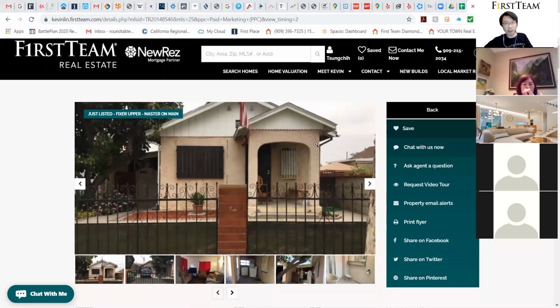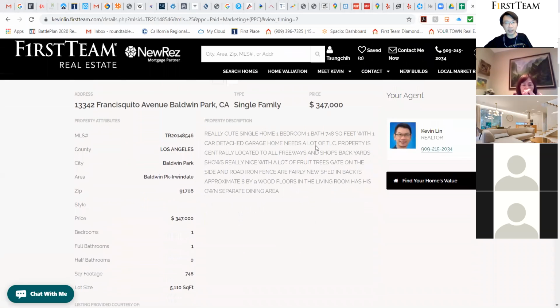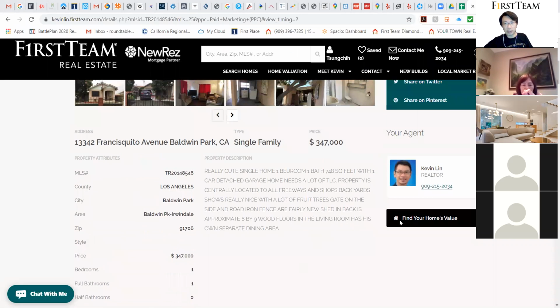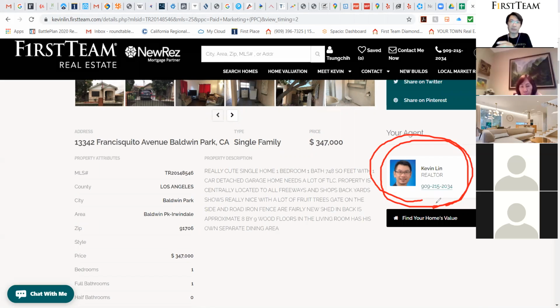This is the property information, and it has your name on it, your picture, your phone number. So don't worry that it is other agents' listing. kvCore protects you. Whenever the source is from you, then it's all your information. So if the buyer or client receives it, they will contact you.